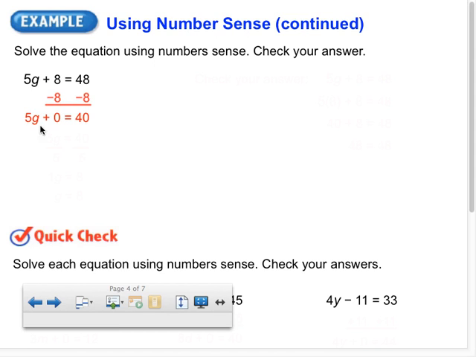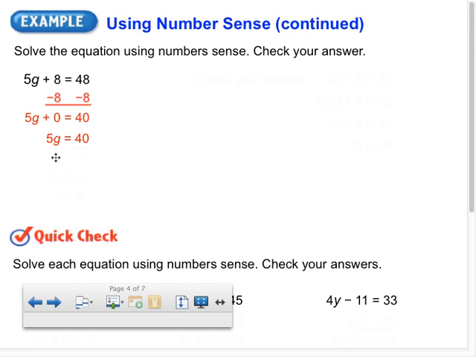Okay, so now we know 5g plus 0. What's anything plus 0? Itself. So 5g plus 0 is going to be what? 5g. It doesn't change anything, so 5g. Now, what do I do to get rid of that 5 in front of the g? What's happening between 5 and g? Multiplication. So how do we undo multiply by 5? Divide by 5. So we use the division property of equality that says we have to do division to both sides of the same thing.